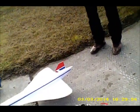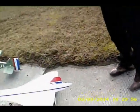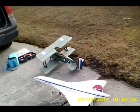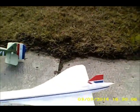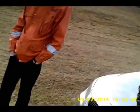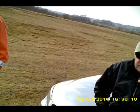So I've taken out a lot of that reflex, you know, the up elevator in her. Because the batteries were here before, now they're here. So that moves it back. And I think you need a change in the wheels to retract it.